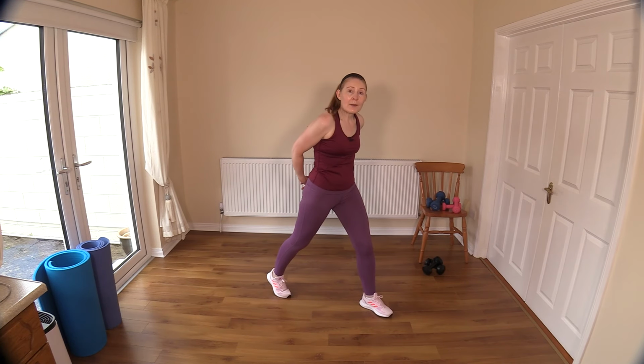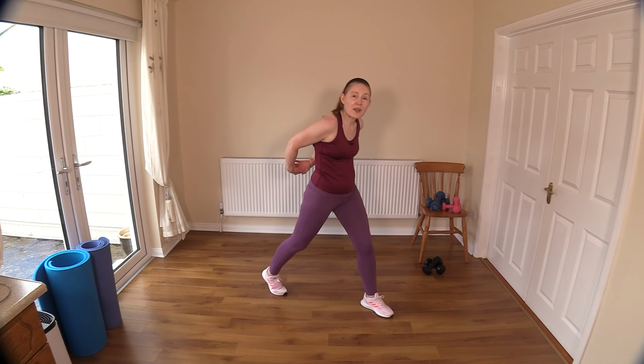Straddle the feet here a little bit, engaging the abdominals. And we're just going to lift up, interlace the palms and lift the arms up a little bit behind you there. Don't worry about trying to get the arms up really high here. Just do whatever your body will let you do here, and you will feel a nice stretch in the front of the shoulders. That's it, lifting up. Good, that feels really nice.